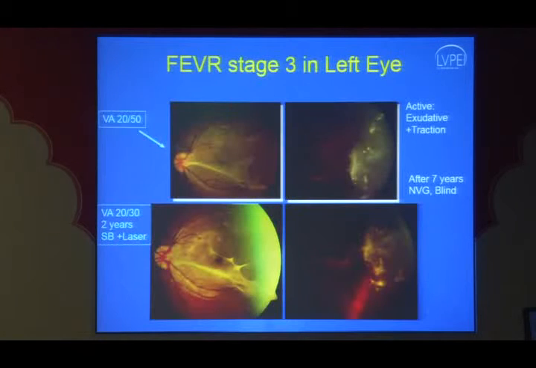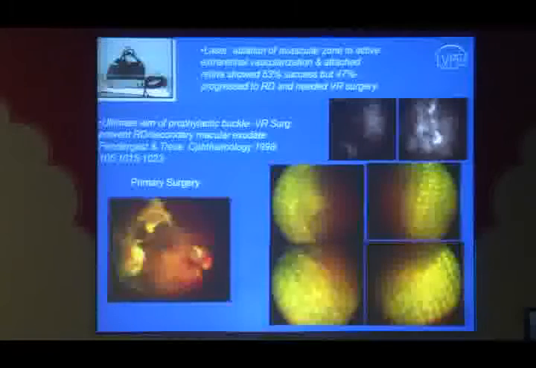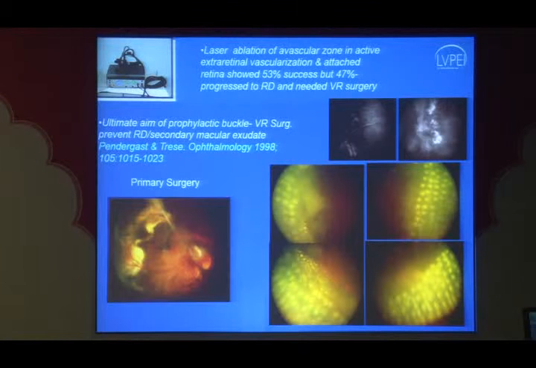But her other eye, which actually came with the tractional membrane, I did some cryo and a prophylactic buckle. She improved over 2 years to 20/30. The ERM detached on its own. But after 7 years, she lost to follow-up, and then she came with total neovascular glaucoma in this eye from 20/30. So it's a progressive disease, it's a lifetime disease, and we have to be very careful of how we are doing the laser. So currently I do laser if there's no vitreous traction, but in a patient like this, where there's a lot of exudation, these things don't work.